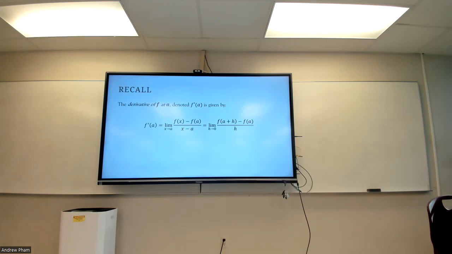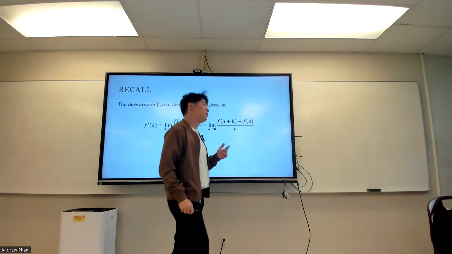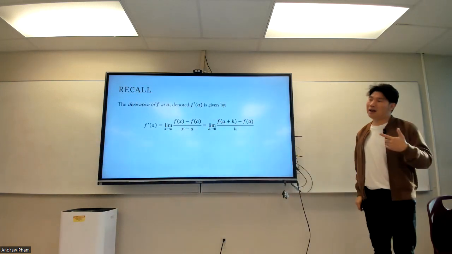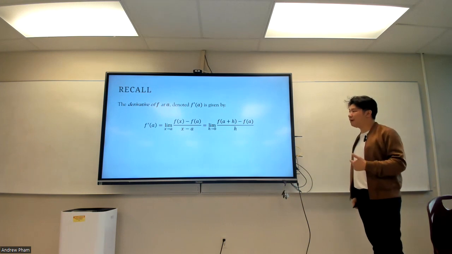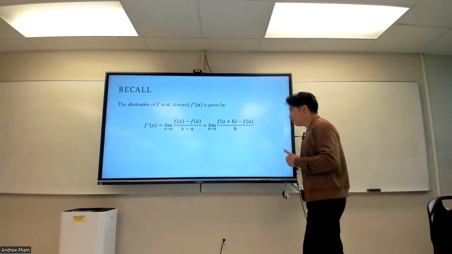But with just some refocusing our idea of what we know about functions, we could say that this was equivalent to saying the limit as h goes to 0 of f of a plus h minus f of a all over h. So this is what we talked about before.